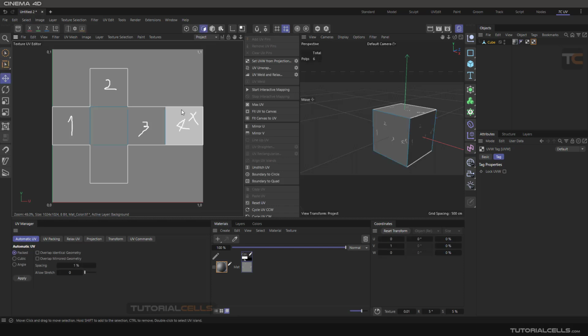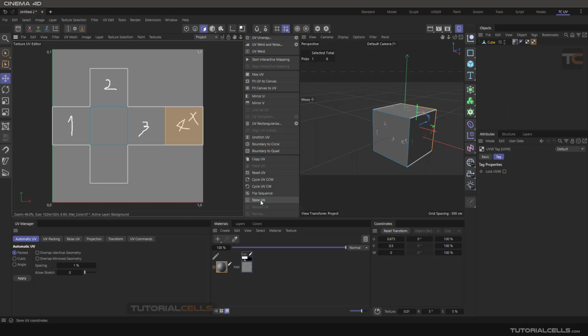We are going to do this UV. First, we have to store UV. It's very simple. Store UV coordination. It means this UV was in this position. And then we move the UV. You can see the texture is in its position, but the UV is changing its coordination. And because we stored this coordination of UV, we want to remap the previous texture into the new position of UV. Just remap.